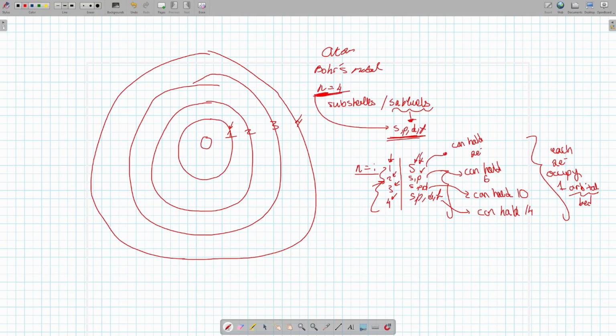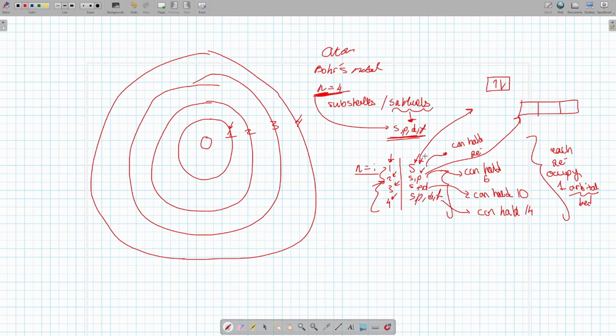Okay? How does S look? This is what I mean. This is 1 orbital, and it includes 2 electrons. An electron is an arrow. Now P, I told you it contains 6. So does that mean I just have 6 in a row, and it just looks like this? No. I told you each 2 electrons occupy 1 orbital. So in this case, for P, it's not going to look like this. It's always split into orbitals.